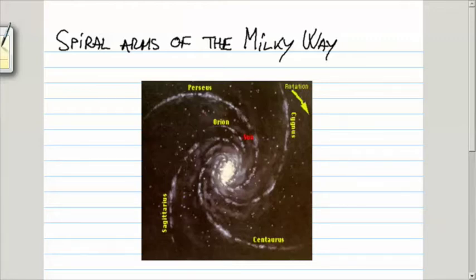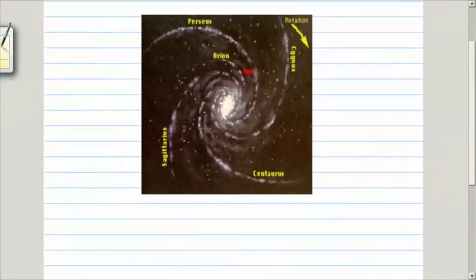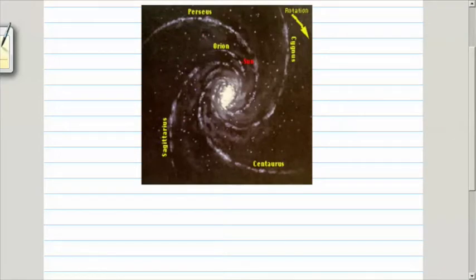Also, we can locate the gas and dust in our Milky Way galaxy, and it is also distributed along these spiral arms. So the question is, what are they? Well, they are the waves of compression of the material in the disk of the Milky Way, and they move around more slowly than the stars that revolve around the galactic center.